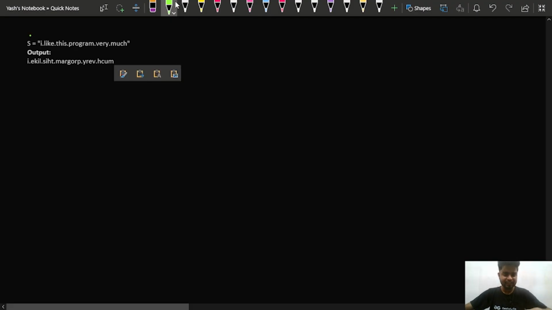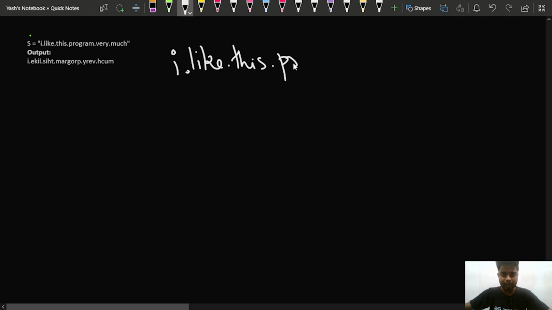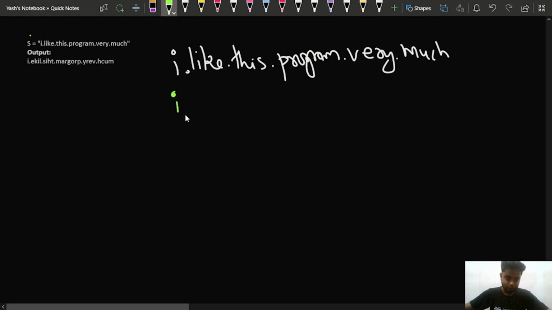The example is I dot like dot this dot program dot very dot much. What we have to do here is reverse each word. I is a single word, so we are not reversing it.